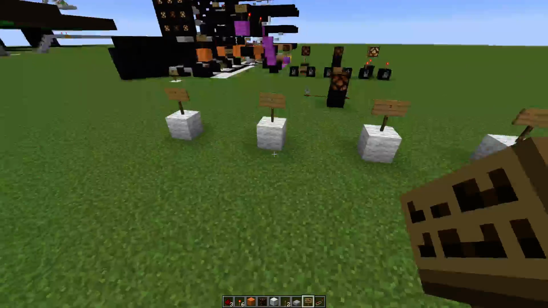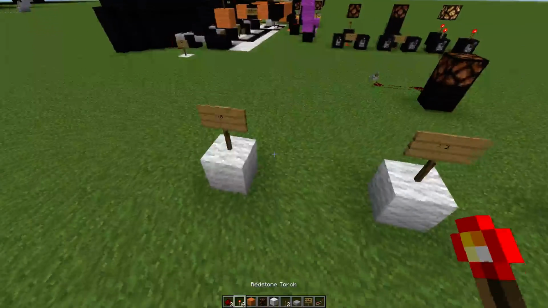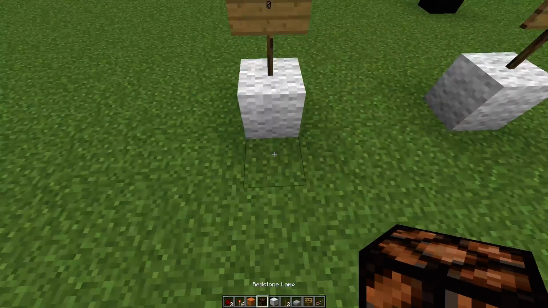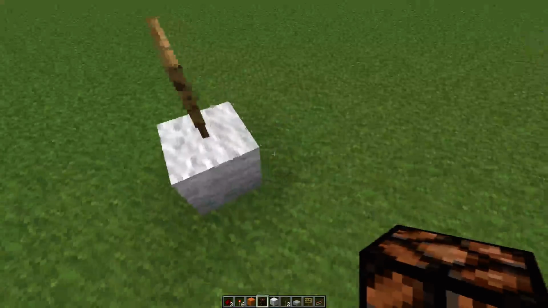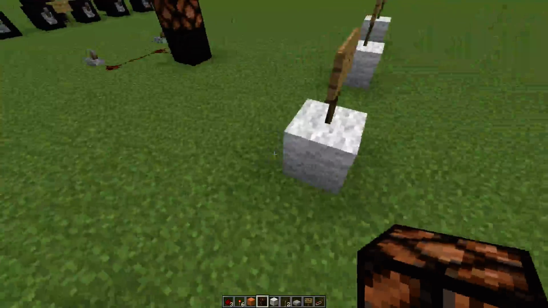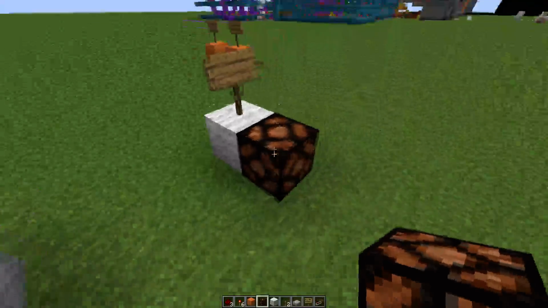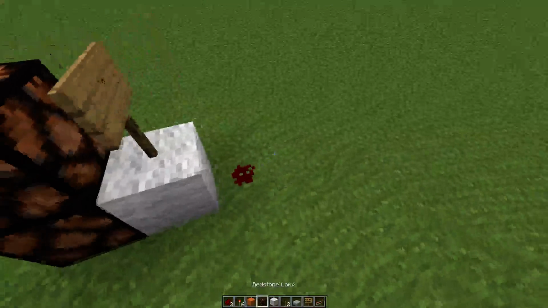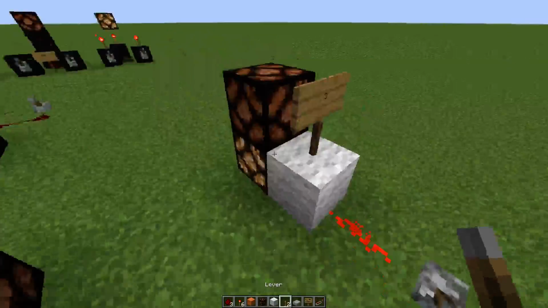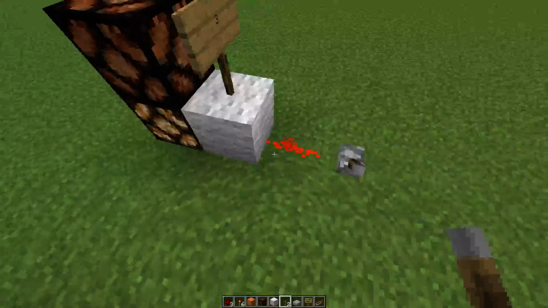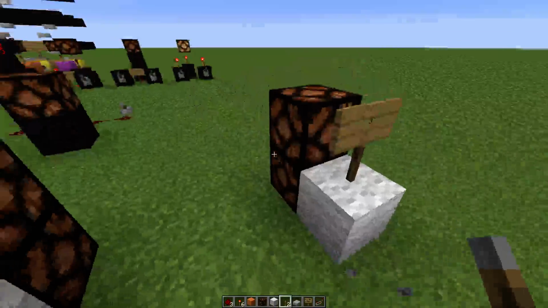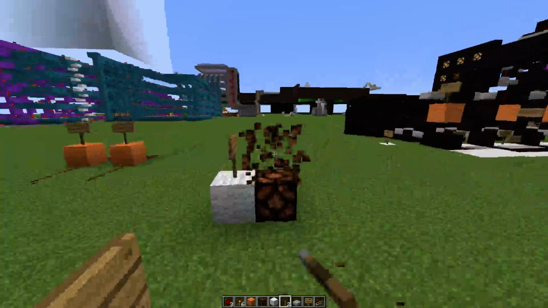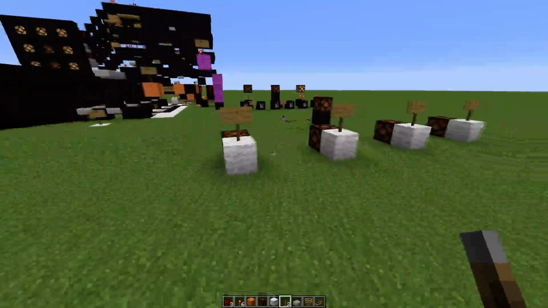And so we want each of these to be powered, like so. Just these here. And I think if I power these, just that one gets powered on. That's fine. This will be okay for now for demonstration purposes.